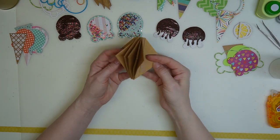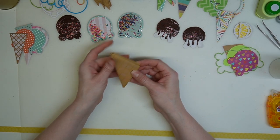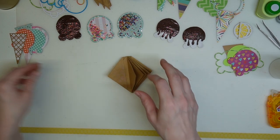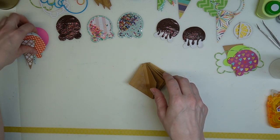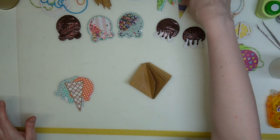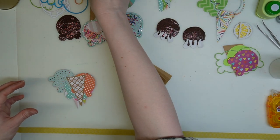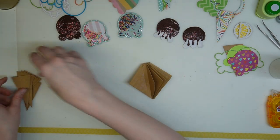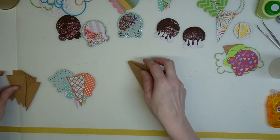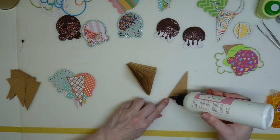All right, friends, so now we're ready to assemble our album. So let's put our bases in first. Okay, so we picked our bases earlier, and I have these, and this one, and these that I'm going to use. So on the front, I'm going to glue one of these khaki bases.